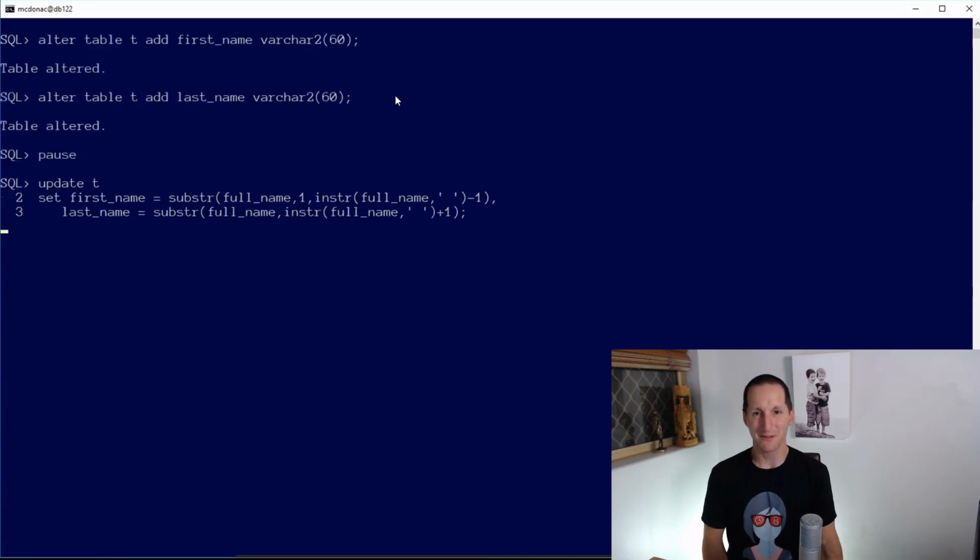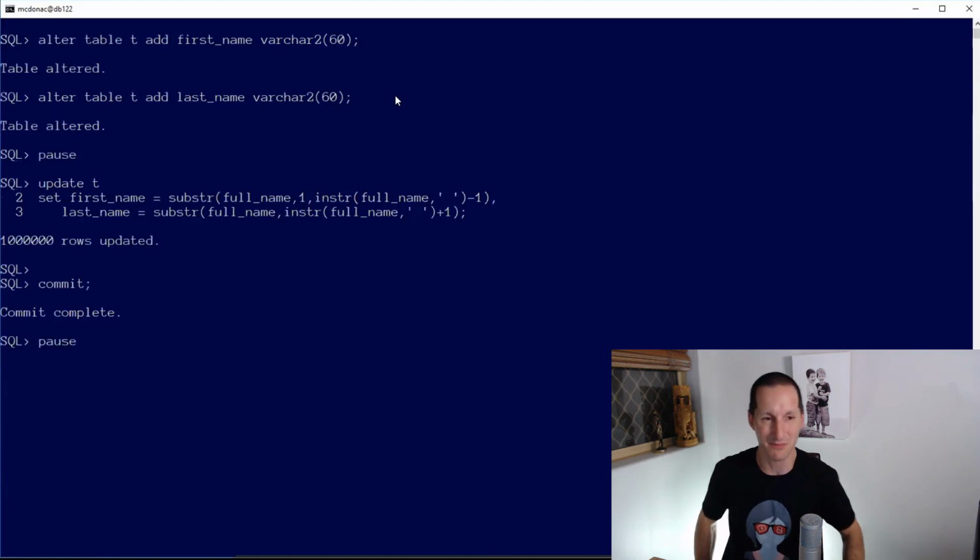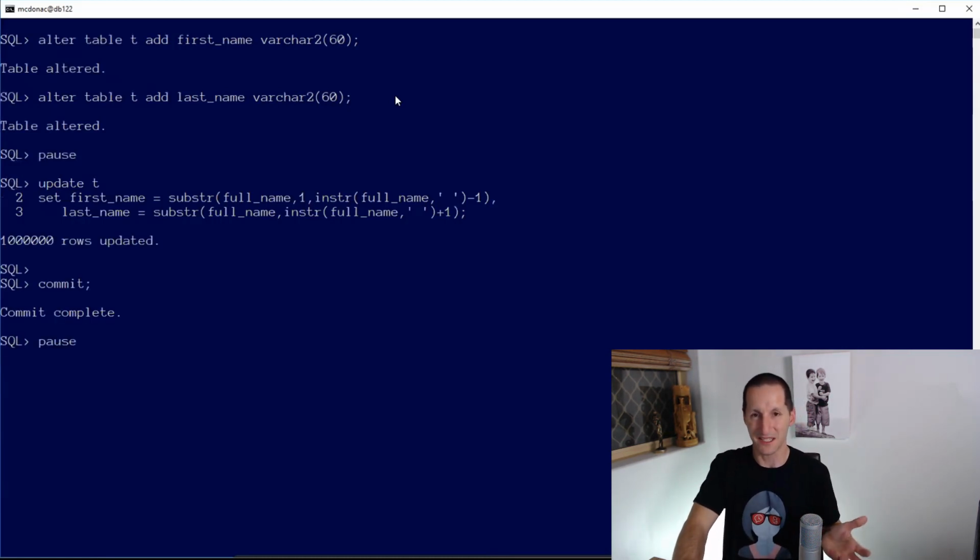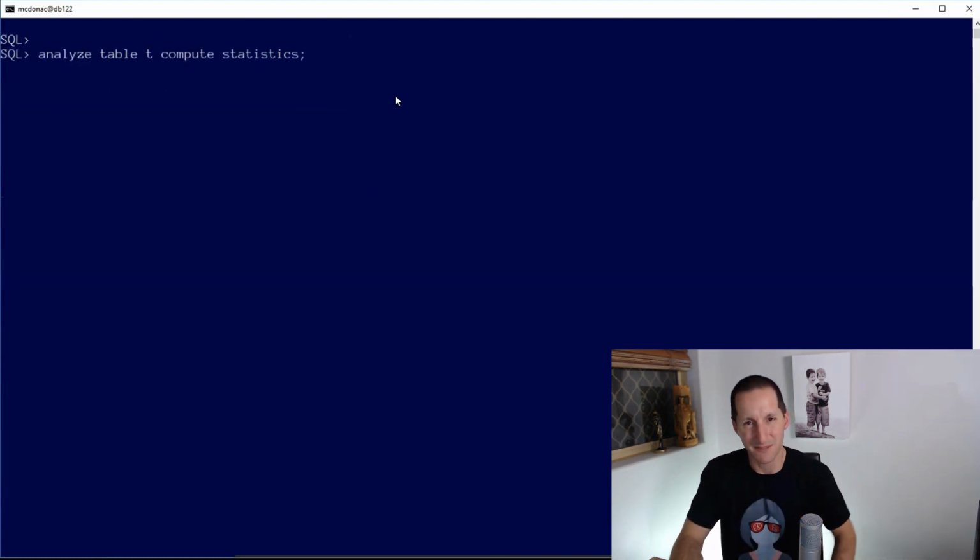And already we can see this is not a trivial operation. As I sit here and try to make idle conversation, you can see this update working and working and working. It might take a little while because we're running this while the Zoom conference is running, which is recording video and burning my CPU as we go. But there's our 1 million rows done. Obviously that's fairly expensive, but you think, well, the job is done now. I'm done, right? Well, not really.